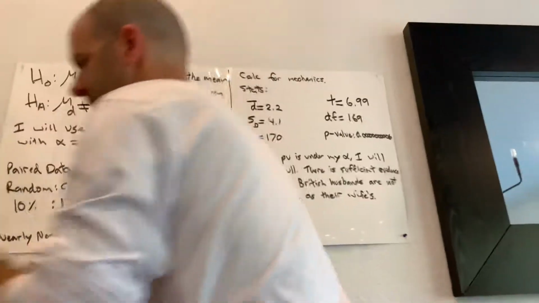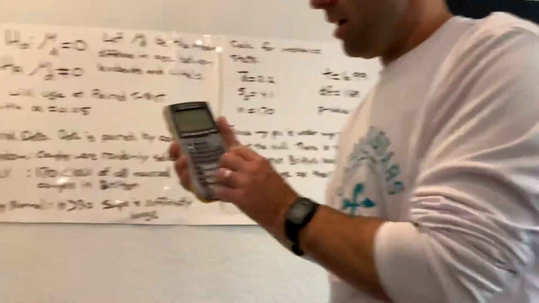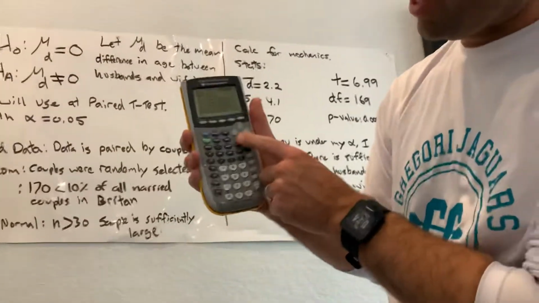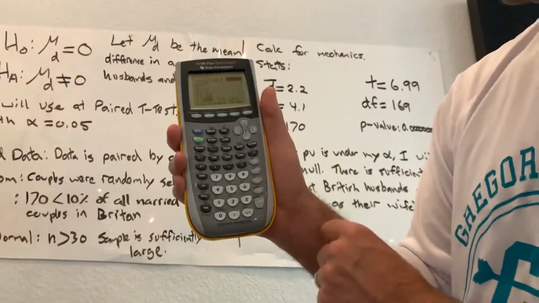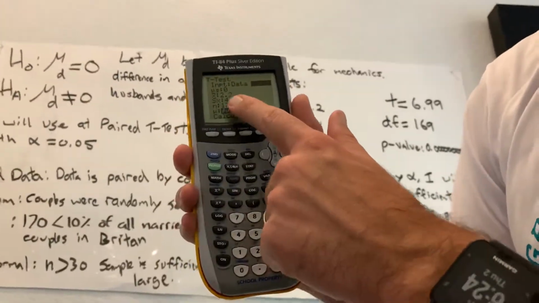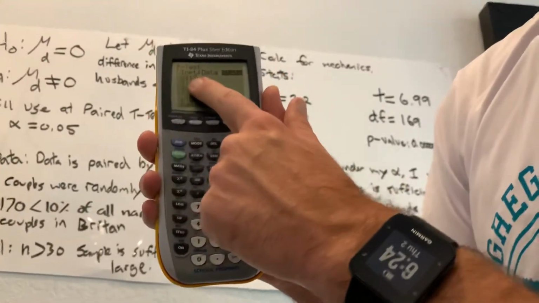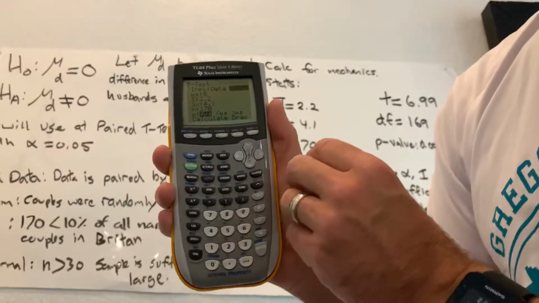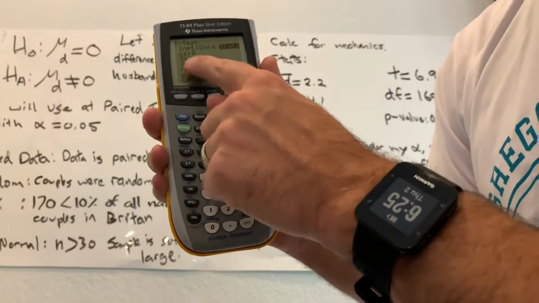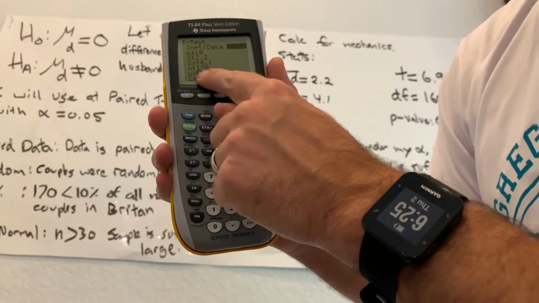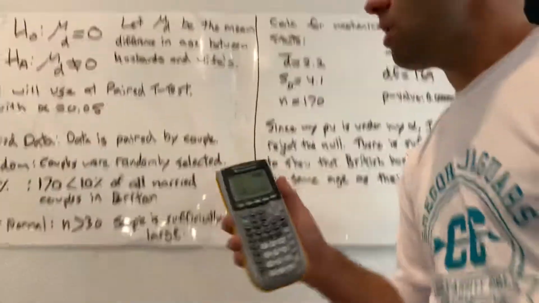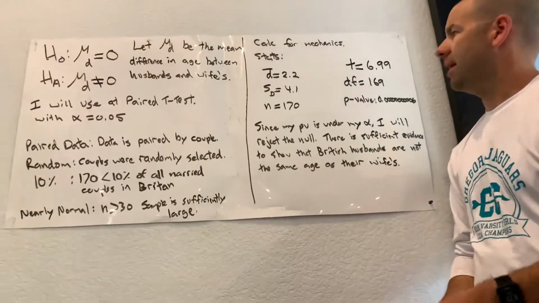So if you go to your calculator, and you getting this, Adrian? Yeah. Okay. We go over to tests, and we go to number 2, the t-test. And I don't know if you can see it, but the null is equal to 0. And like I said, the null in every paired t-test is going to be equal to 0. And then we just simply put the rest of our data in there. And we pick not equal to. Thank you, Hayden. We pick not equal to and enter.